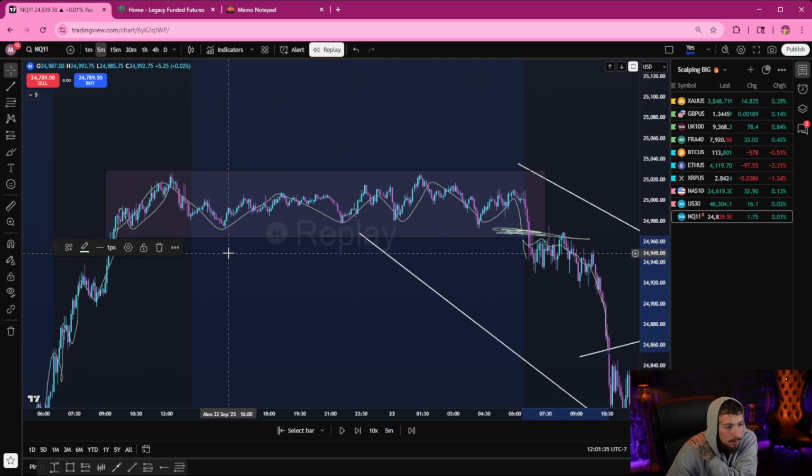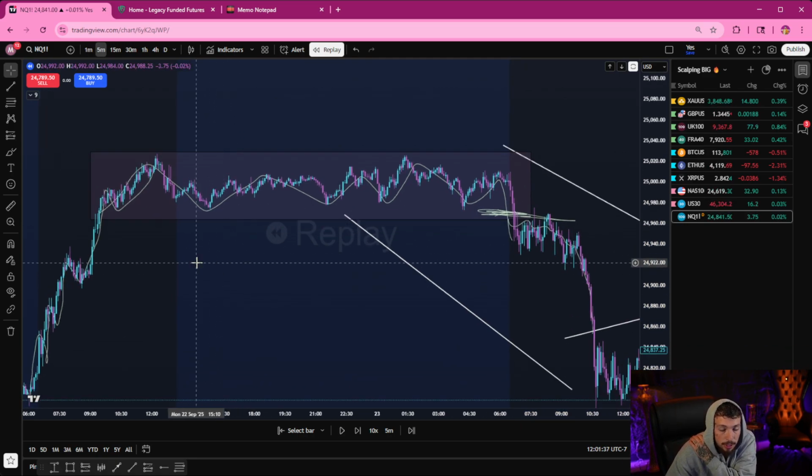But we're not forcing things, guys. A lot of people like to force. You cannot force in this industry. You're going to lose. We can't purposely go into the market knowing in our heads there's a chance we're going to lose because market structure is not nice. That should never happen. If you're going to lose, you're going to lose because market structure was perfect. You got in and you just happened to lose.